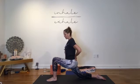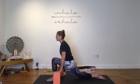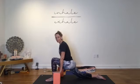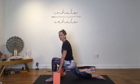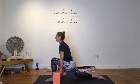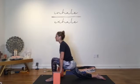Belly stays lifted here. Grab those blocks. Working on tractioning those hands back as that chest lifts. Try not to sink into the joints, right? It's super easy here to let the joints do the work. We want to just come to that edge so we know when we feel those muscles are still working, right? We're not dumping down and relaxing. We got to keep a little bit of energy.